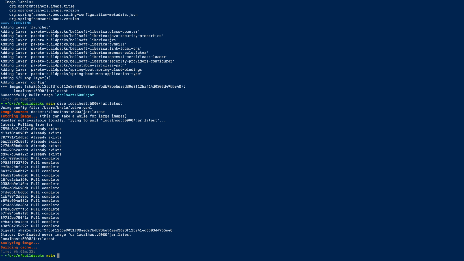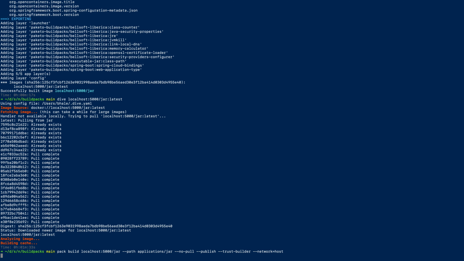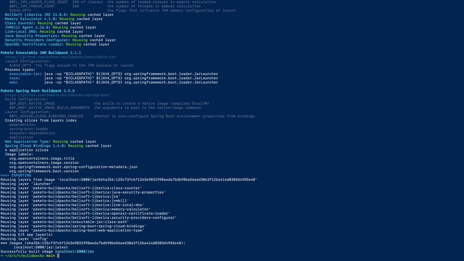So we can build an image using these buildpacks, and that was pretty quick. If we take a look, we saw that it was about 17 seconds to do that particular build. But what happens if we do that build again? If we do that exact same build again, we actually can take advantage of a lot of the deduplication of layers that are already part of this image.